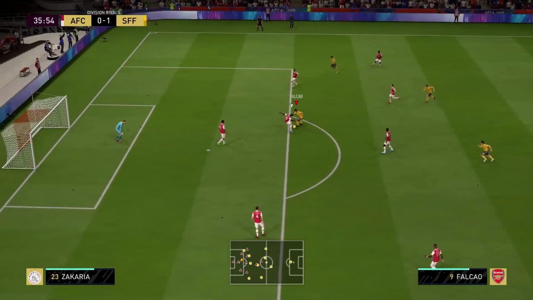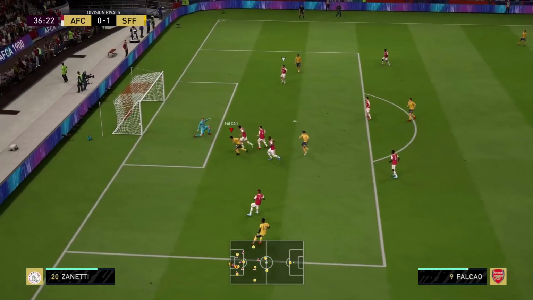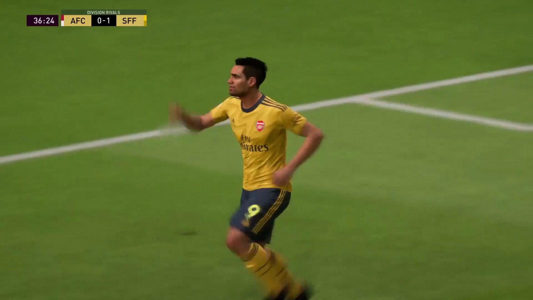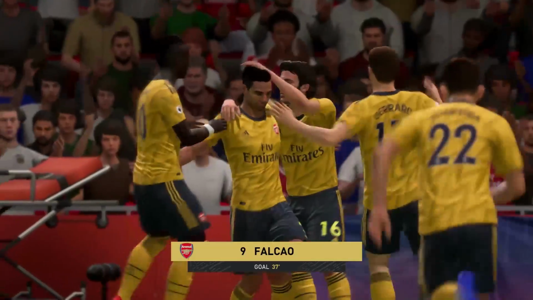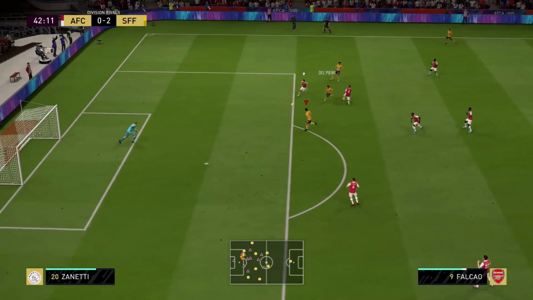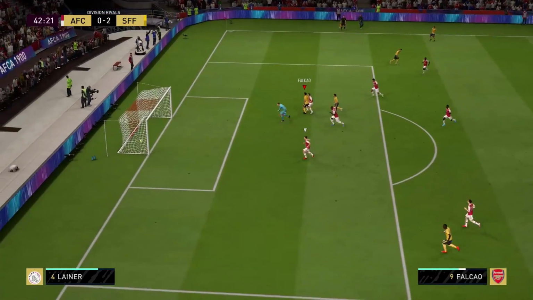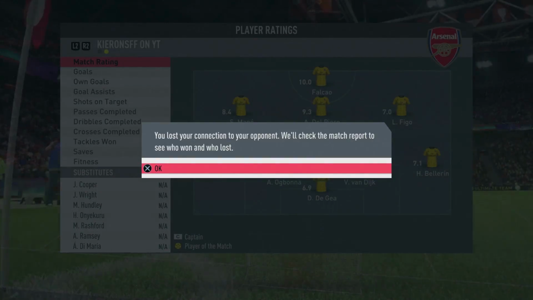Gerrard flicks the ball in. Just couldn't get the turn there with Falcao. But we are eventually going to score. What a scuffed shot that was, but it's ended up in the back of the net. Falcao scoring with his weaker left foot there. Del Piero and Falcao link up nicely. That's a cheeky little finish. And that's 3-0. And that is game over as well.